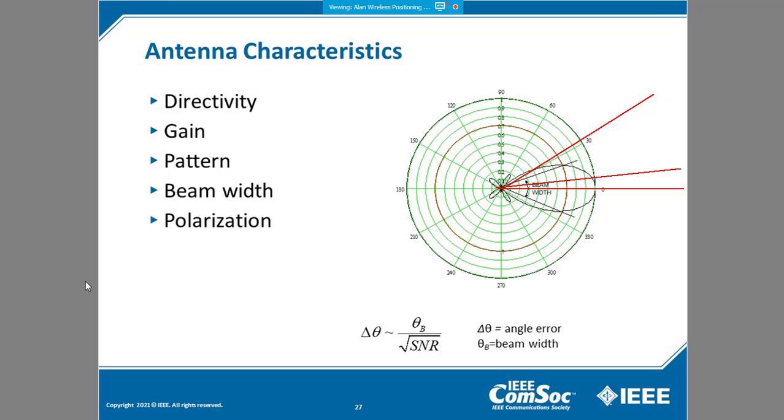How do we determine the direction? We can use a movable antenna, a rotating antenna. We rotate it to find the strongest signal. Signals which are almost head-on in this particular case will also be strong, and it will be difficult to determine exactly where the signal is coming from. So the ability to determine the direction that the signal is coming from depends on the noise on the signal, or the signal to noise ratio.